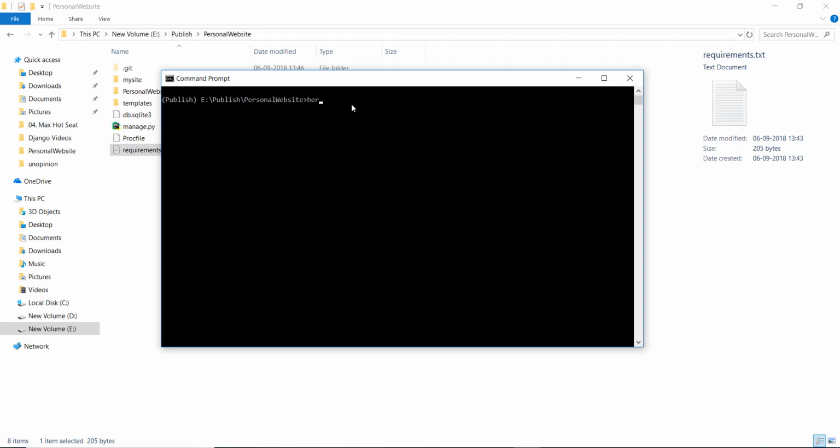So let's do that. You can do that by typing in heroku git:remote -a, and then over here you can type in the name of the app that you have. So I'm just going to write attreyaweb. Replace attreyaweb with whatever the name of your app is and press enter. And after this it should probably be added. So now we can just type in git push heroku master, and this should work. So let's put it in.